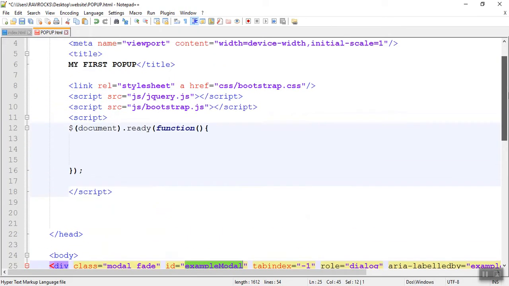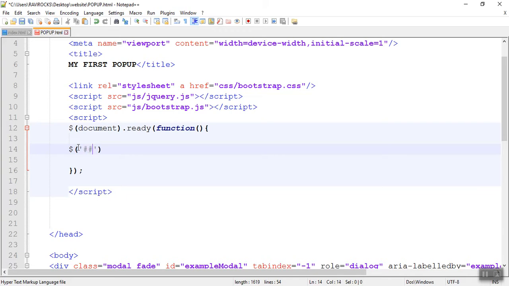And here you write the jQuery method: dollar, in single quotation, call the ID whatever you have written in the modal block. Before calling any ID, you have to use the hash symbol.